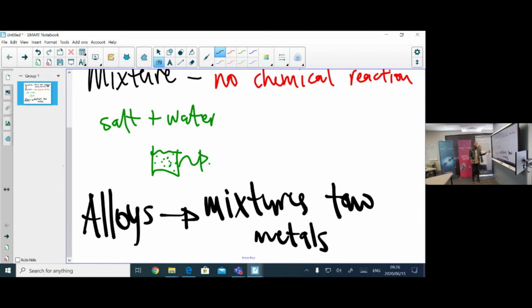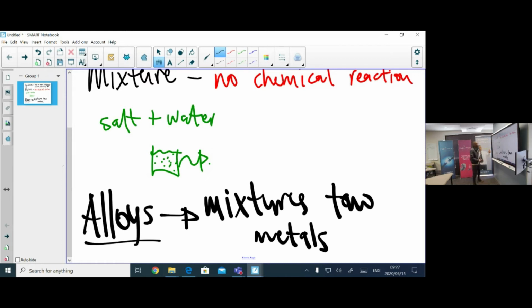We are going to take one metal melted, take another metal melted, and mix the two. That gives us a new mixture that has two solids mixed together, right, to form alloys. It doesn't need to be melted because then you'd be having a liquid, but the metals being able to be mixed together give us alloys. And what do we do with alloys? Alloys now enable us to have a new material that has more characteristics.